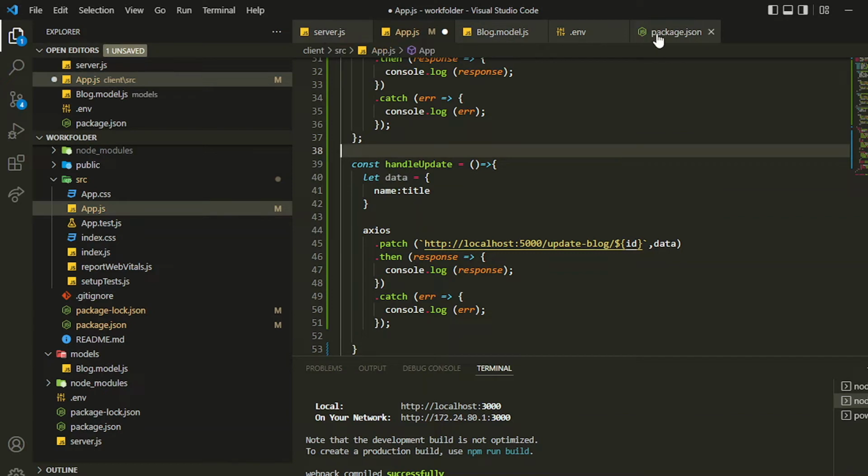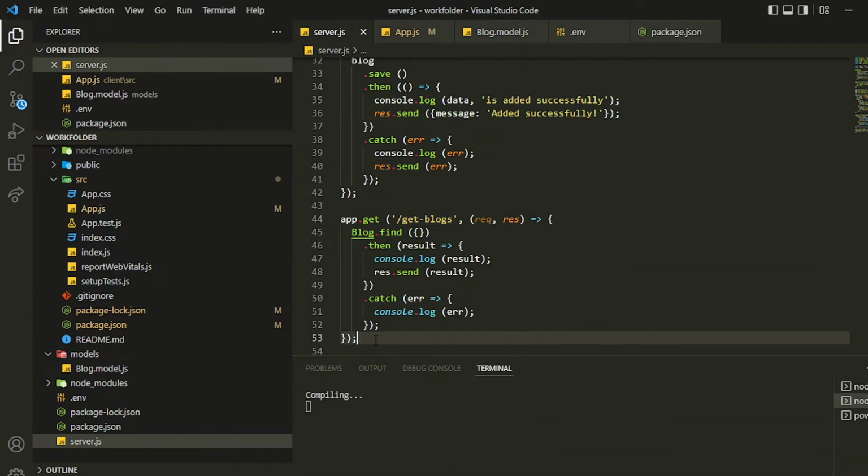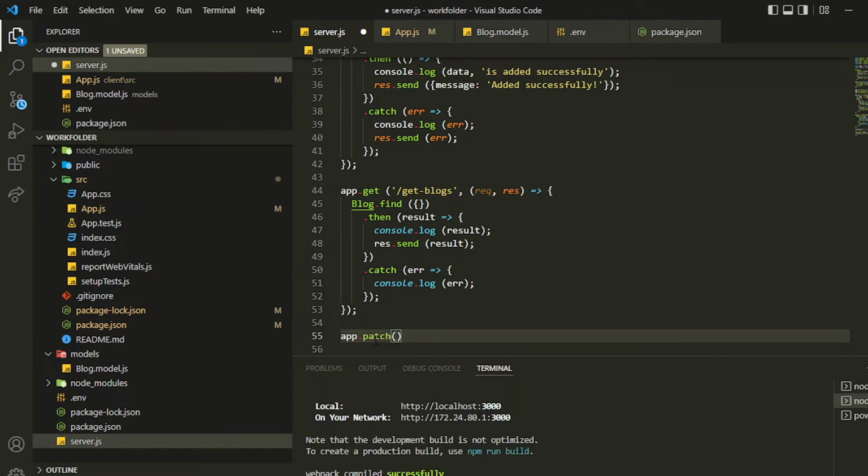Then I can use it in the server.js. I can create this route as well, app.patch. Inside that I can specify updateBlog, and after that I can make one ID param. This is called param.